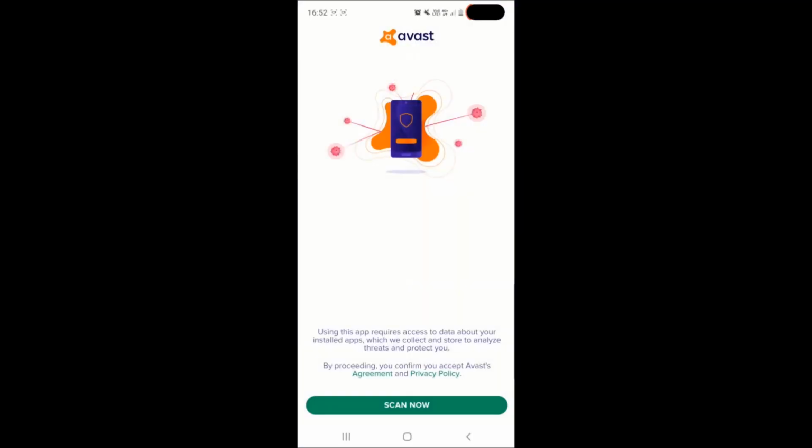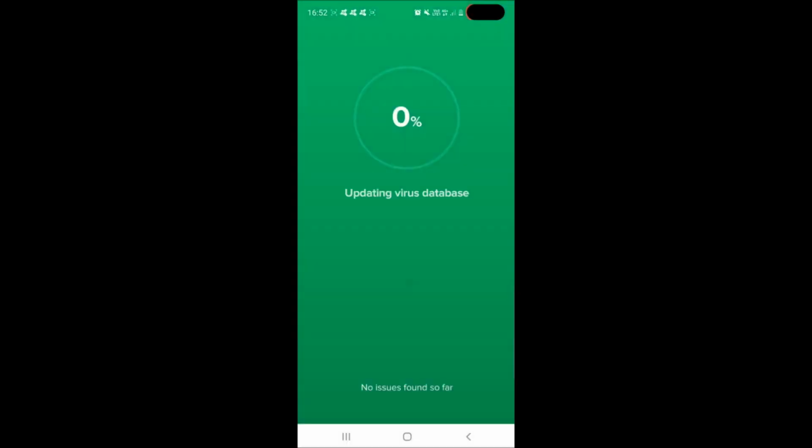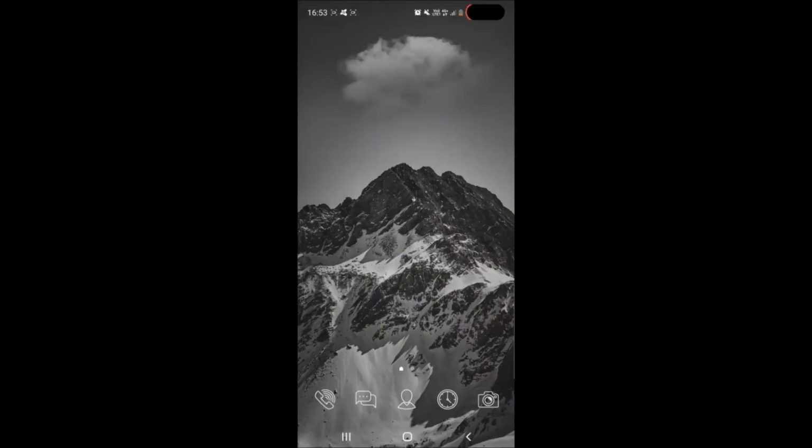Below you see a scan now button, which after tapping it's going to ask you to allow permissions to cipher through your files and apps, and then this app will scan your device for free and locate if there is any malware installed in it, and hence remove it, of course. As you can see here, it's not only scanning through the apps, but it's also looking at the storage. So basically this is how you can get rid of any pesky apps, malware, adware and notifications from your device.